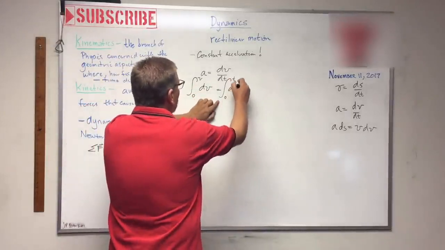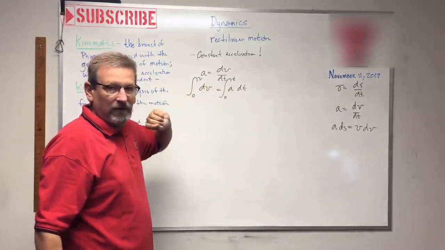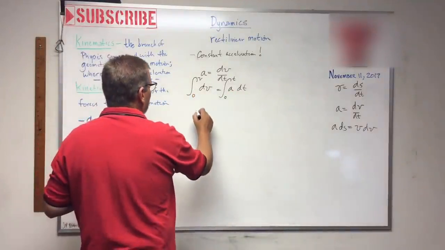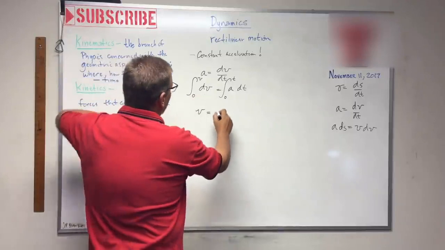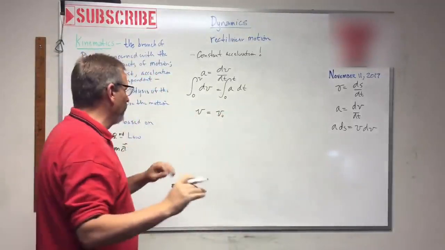Time was 0, and there's our new time, okay? So we're going from 0 to t over here, 0 to v over here. And we're going to get this equation, we integrate this. This we're just going to get a constant, right? Just v, okay? And on this side, we can get a v0 because remember, at time 0, our v was 0, okay?